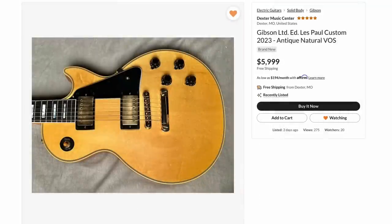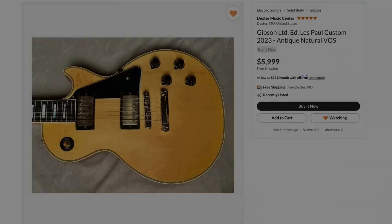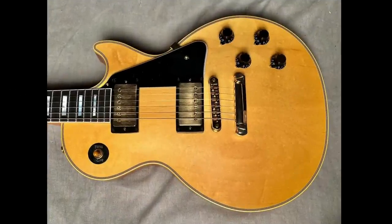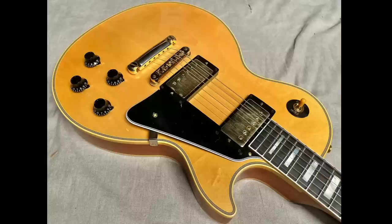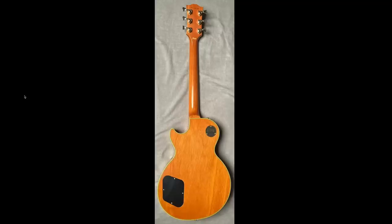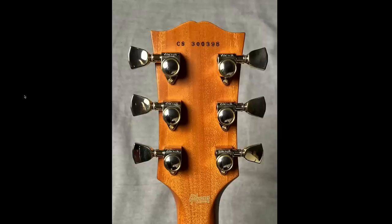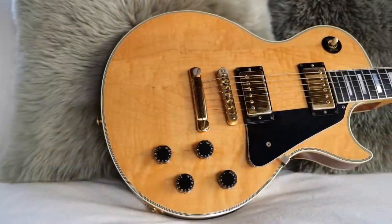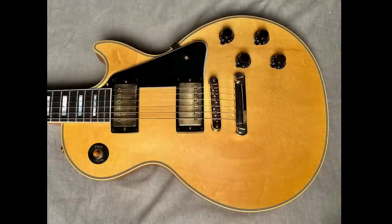Running along the same lines as our last Flying V, we have a 2023 Les Paul Custom in Antique Natural — this thing is gorgeous. This is, once again, Norlin Era, the guitars I really like within Gibson's history because they're kind of oddballs. The natural finished ones of the era are so beautiful with the way they age. This is one of the more recent examples I've ever seen where Gibson actually used it. Apparently this was a made-to-measure of five of these. Going through the photos, it doesn't look like they were necessarily trying to do a 70s reissue or make it super period correct. It's basically just taking that finish that has become so popular and offering it on a new guitar. A Norlin Era one would generally be three pieces, but they've got the hue of the finish of one that's been slightly aged. It's got the Nashville-style bridge.